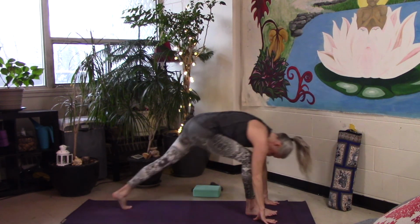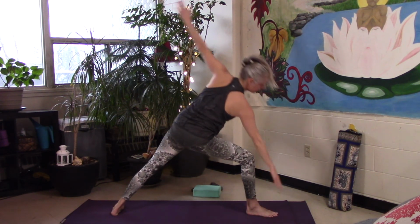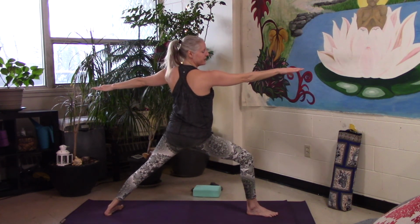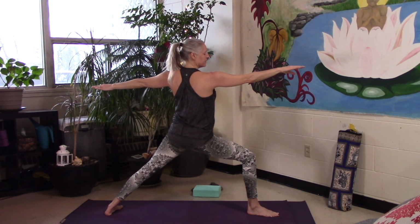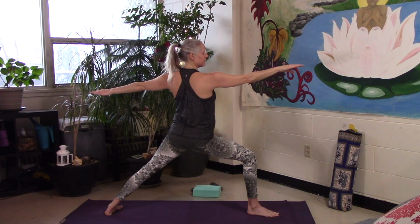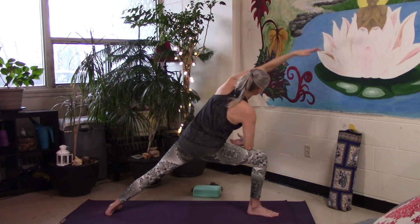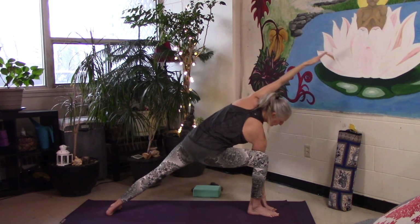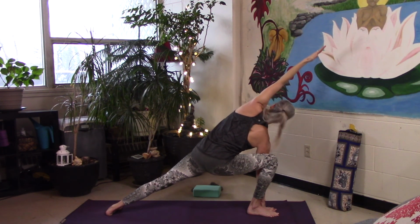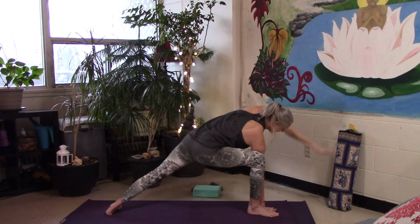Step that foot back, but put the heel down, and we're going to windmill up into warrior two. Breathing deeply here, bend that front knee. Bring your right arm to your right thigh, sweep the left arm way up over the ear. Maybe even bring the right hand to the floor in front of the foot. And then bring the hands down.